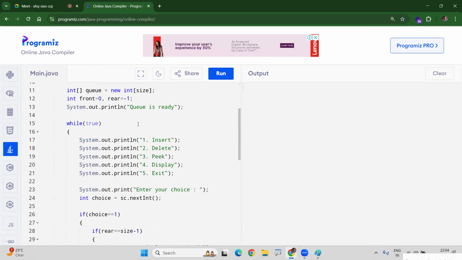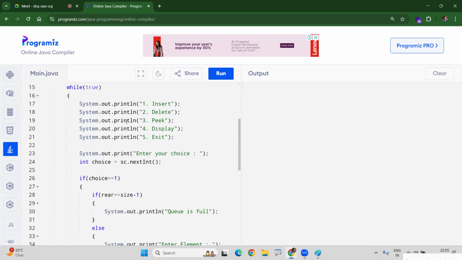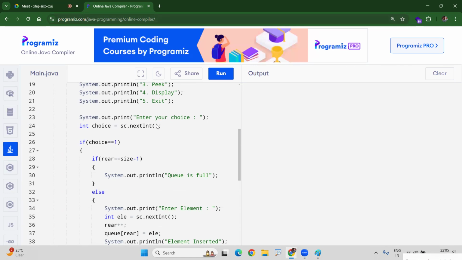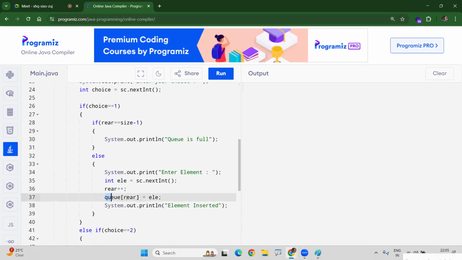Rear value is initially minus 1. After taking that rear value, we are inserting that value into Q. This insertion code I have written here.